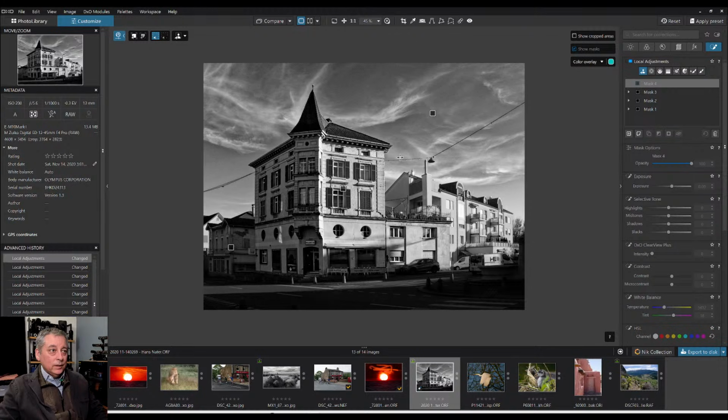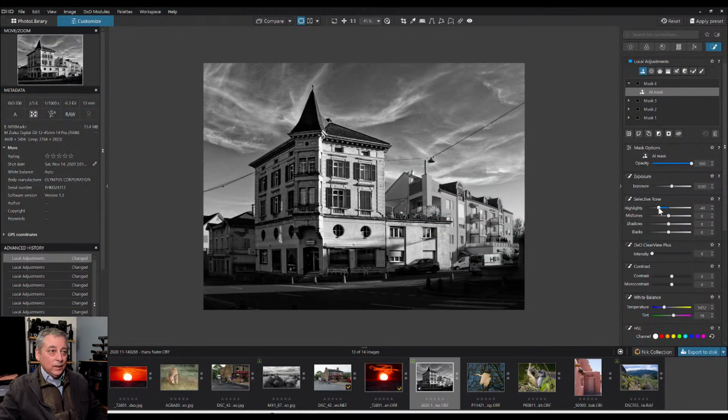And this building, let's just temper the highlights a bit. Micro contrast. And clear view. All right, now the street, I want to bring out these lines.